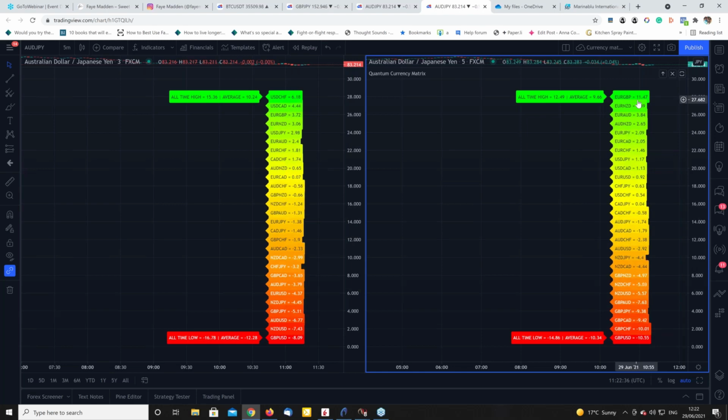Here, it actually tells you, so we've got 11.5 here, 11.4, and this is telling us the all-time high and the average down the bottom here, 10.6. So we know we're pretty much, the all-time low is 14, so we're a little bit off the all-time low, but certainly around the average. So it just gives you a flavor. Over here, we're down at 7.5, cable 7.5 on the 3-minute. The all-time low is 16 and the average is 12. So we know straight away we're quite a way off.